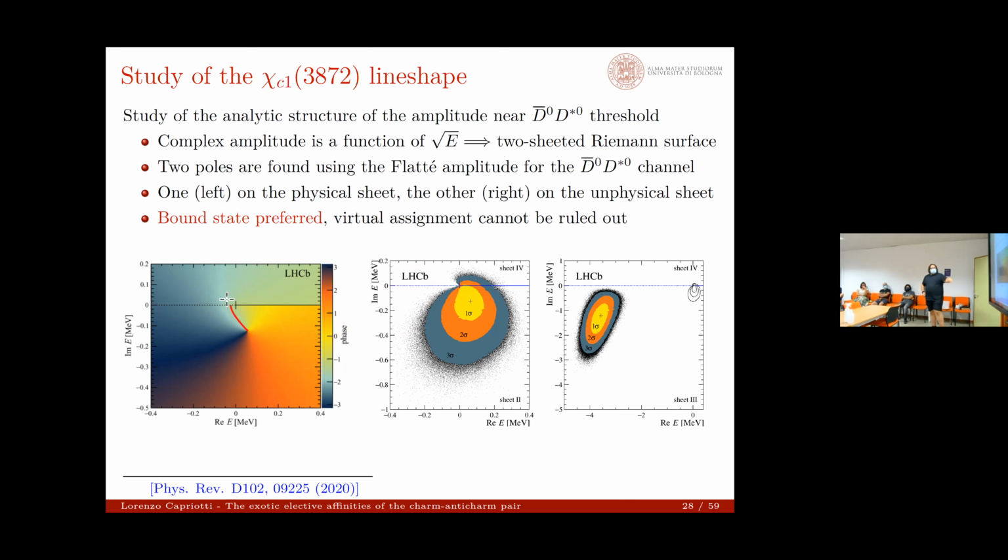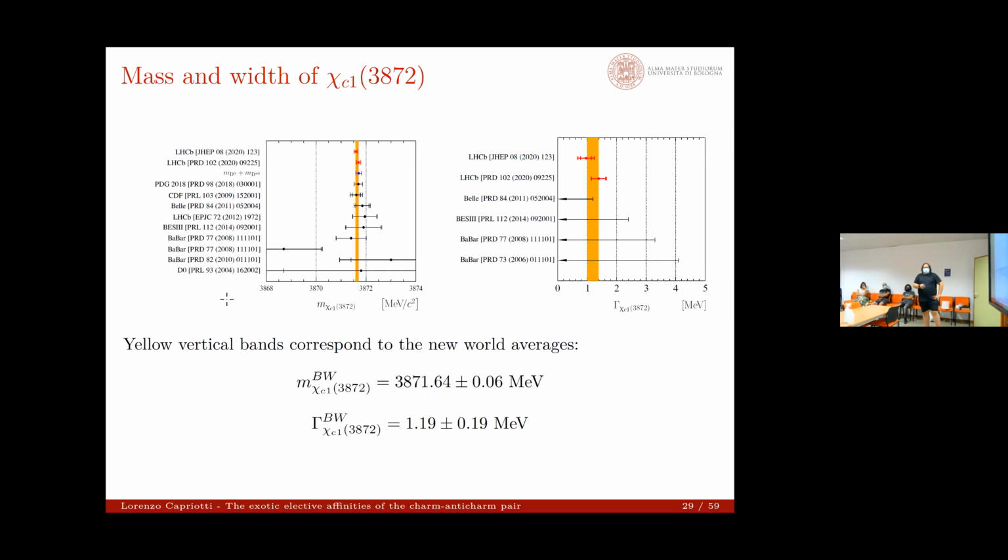Okay. So what we know from this very complex analysis is that the X is very likely a bound state, so it's not just a virtual state or a kinematic artifact, but still we don't know what exactly it is. And this is just a summary of all the measurements that have been done. On the left is the mass, and on the right, the width. You can see that LHCb measured the width to be non-zero. This actually happened last year. There were two analyses, both measuring the width of the X. And the mass is still very close to the blue point here, which is the D0 star threshold. So we cannot tell if it is above or below threshold, but it's very close. So we are closing in on that, hopefully.